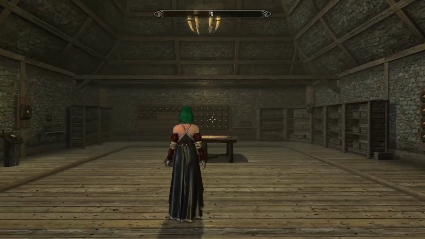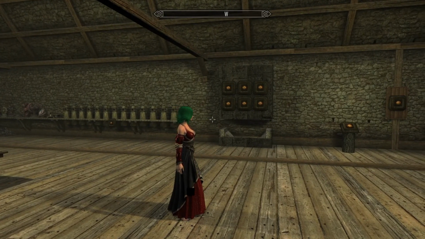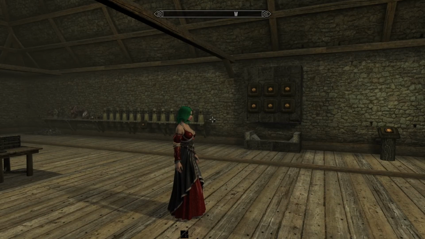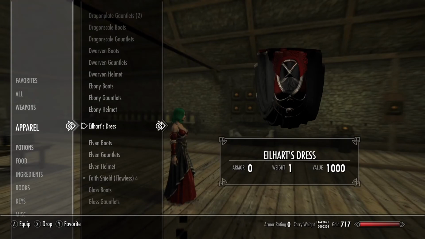You'll notice I'll only get it on this side in this way. So I'm not sure what causes that. And it's kind of strange. Alright, so even after turning a bunch of things off and making sure that we were down to just CBBE, I'm still getting this glitch here. So I'm pretty sure it's this outfit.